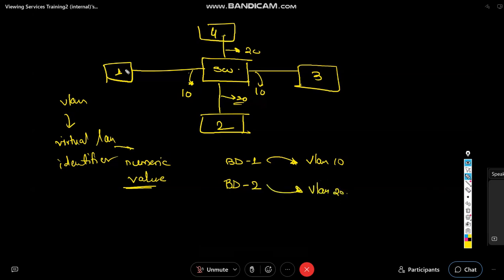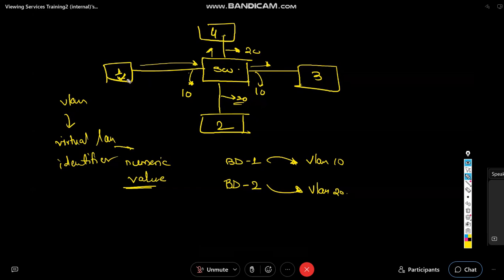Now, any broadcast generated by switch 1 will come over here. It cannot go towards another broadcast domain. It can only penetrate into its own domain. Clear? What exactly is the logic? If you want to talk to your peer who is in your team, you can directly go.